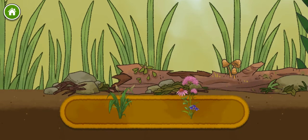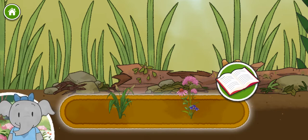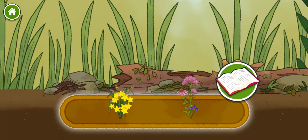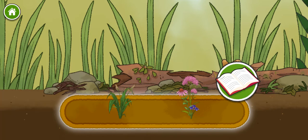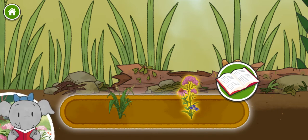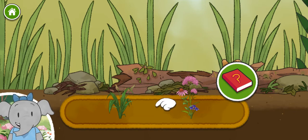Plants. Flowers. Now we can choose a plant to add. You can always use my book to learn more information. Click on the things in the tray to learn about them. When you are ready to add something, click the book to close it. Leafy plants are good food for lots of bugs. Flowers have a watery liquid inside called nectar that many animals like to eat. Put something from the tray into the habitat.